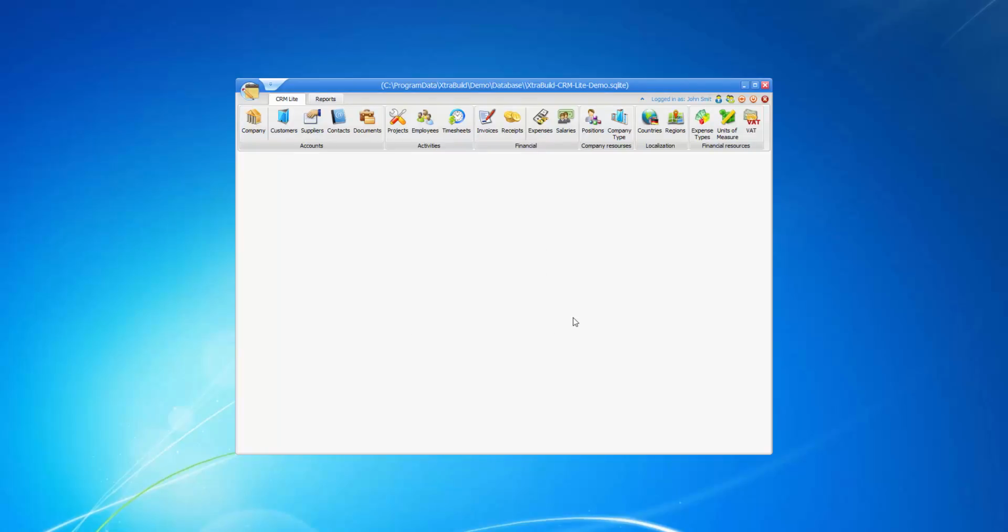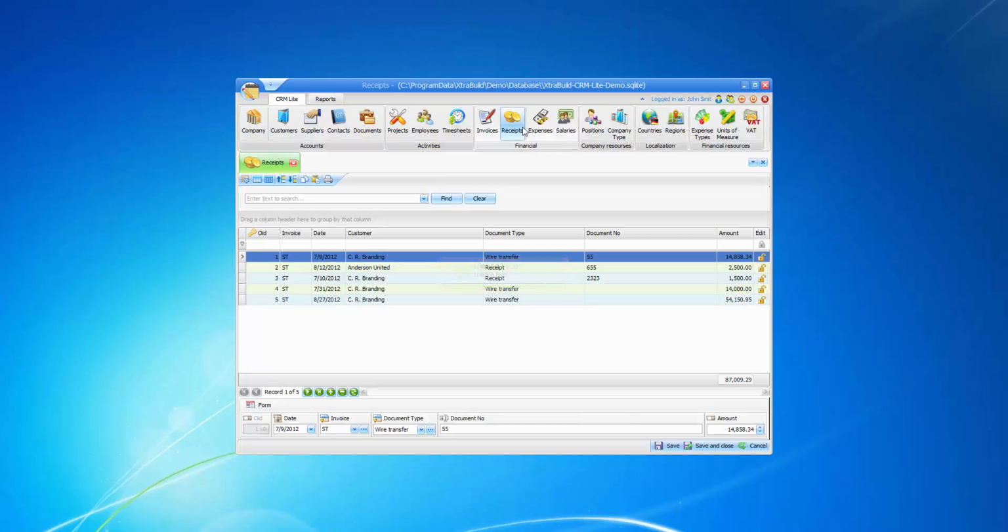After the project has been loaded, you can see that a very nice ribbon bar is accessible. All the buttons that you can see over here are customizable in XtraBuild Designer and are tied up to views. And if you click on one of them, we can see a graphical representation of those views. Now let's see what happens if we click on different buttons. Let's click on Customers and then on Company.